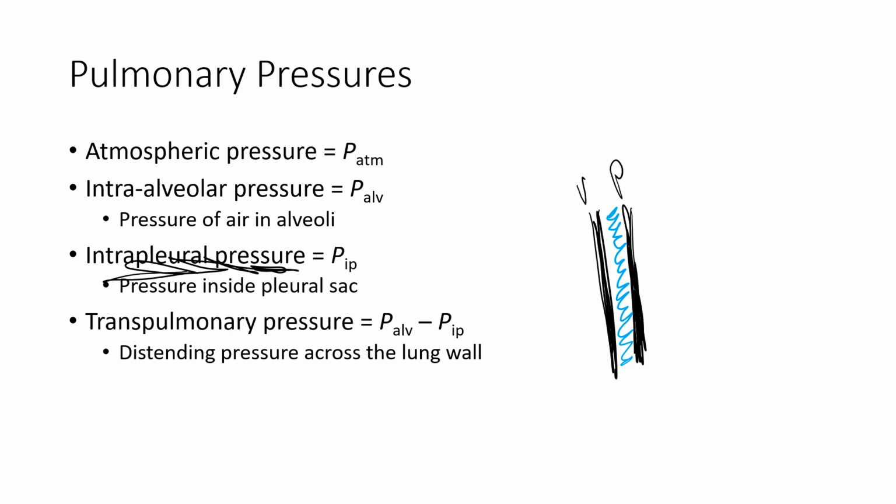Yet again, to make things easier, we're going to say that intrapleural pressure is the air pressure within the pleural cavity. Again, it's really the kind of fluid pressure, but it means conceptually the same thing. So what is atmospheric pressure? The air pressure in the atmosphere, 760 millimeters of mercury. We can measure that. What is intra-alveolar pressure? The air pressure of the air that exists inside of the lungs, in the alveoli. It's 760 millimeters of mercury. And then you say, what's intrapleural pressure? The pressure of the air inside of the pleural cavity. Again, it's fluid, but we're pretending it's air.